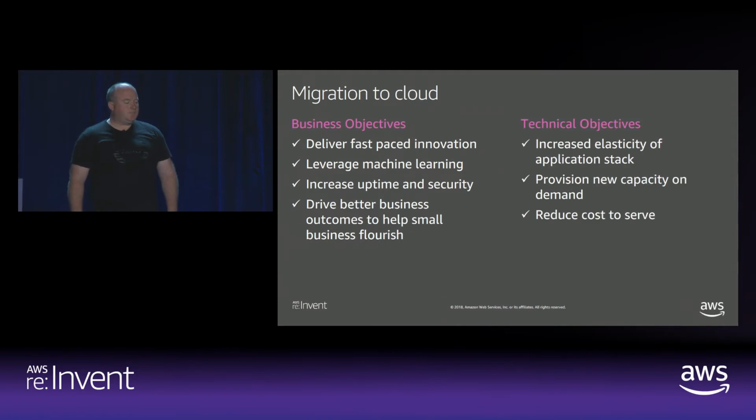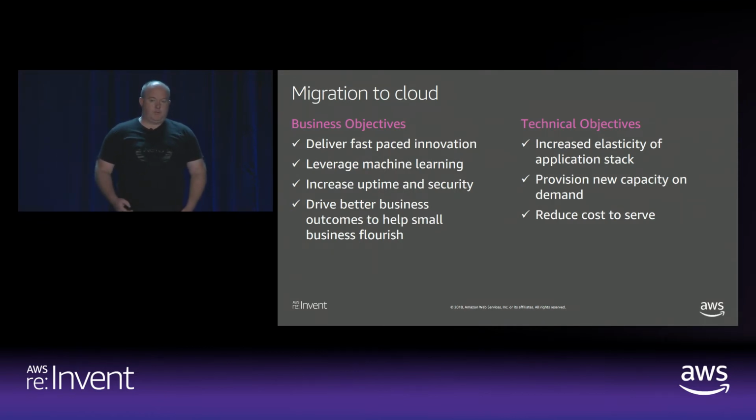And we were looking to decrease our time to market to help drive better business outcomes, to help small businesses flourish. From a technical point of view, we were looking to increase the elasticity of our application stack so we could expand and contract with load. We were really looking forward to being able to provision new capacity on demand and not have traditional data center lead times. And we wanted to reduce our cost to serve by moving on to an elastic platform.